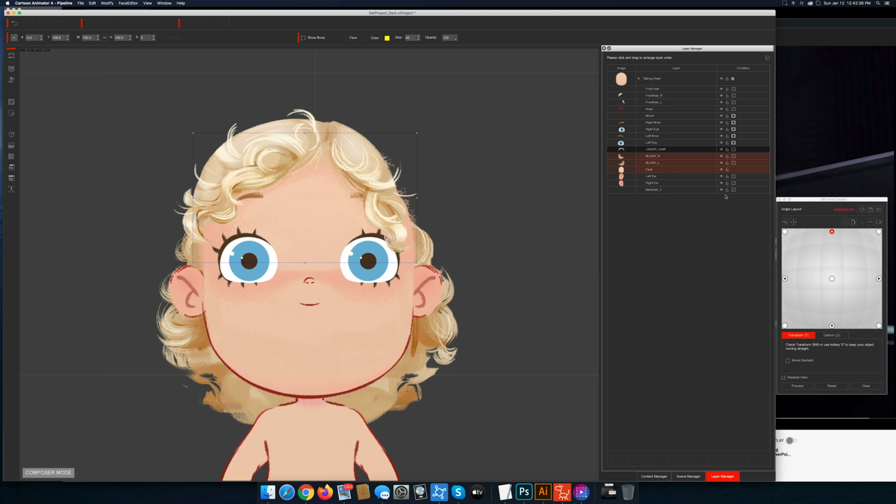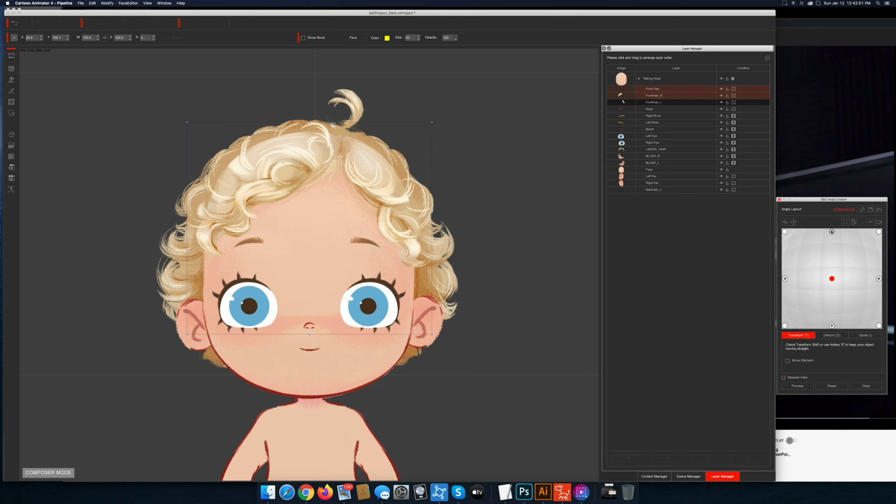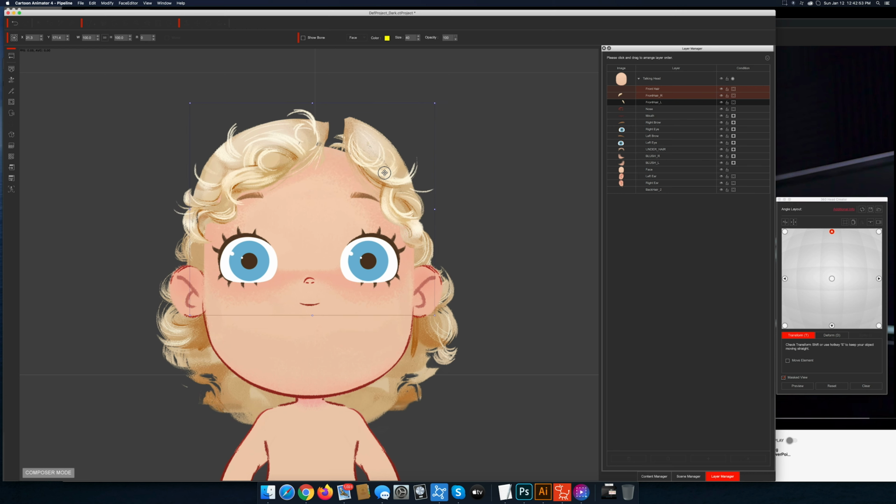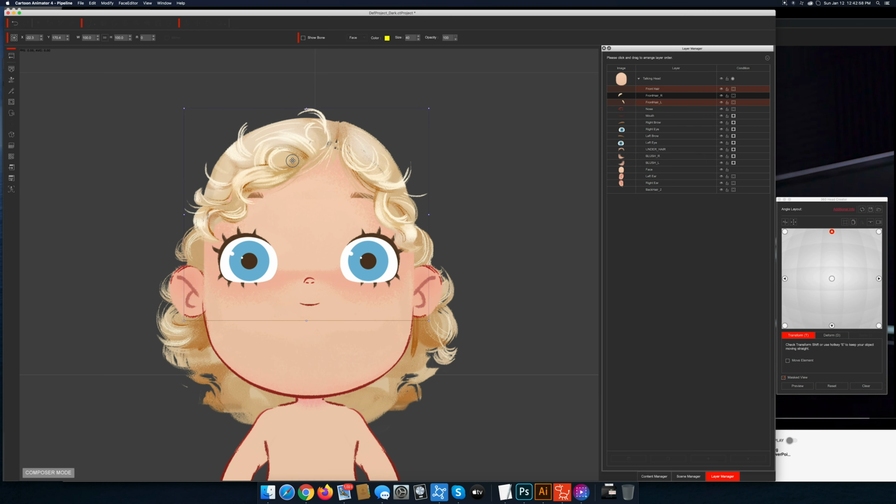Now with that, I'm going to turn on the mask because I don't want it going outside of the head. I'm going to do that with the blush as well, so it's not going outside of the head. And it looks like I need to move it over. Let's go back to the center. Yeah, it needs to be moved over slightly. Then let's see what this one looks like, moved over slightly.